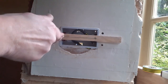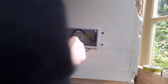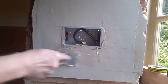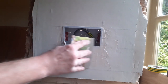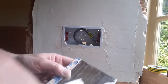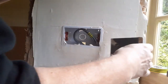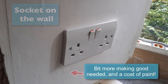Once it's all dry we can remove our support, and you can see the back box is now nice and tight — it's not going anywhere. Bit of a clean-off, and then we can start to make good. Get some filler on, get it as nice and flat as you possibly can, and take your time. Leave it a little bit proud then you can sand it flat. Only put it on in very thin layers, because when you've got too much to sand off — especially when you've got wallpaper on the wall — you end up roughing and damaging the wallpaper. Put a bit on and scrape it off and get it as flat as you can. Sometimes this takes several hours to go off before you can sand it — it's got to be completely dry otherwise it'll just ball up. That's why electricians often leave it to the decorator to do the final finish.